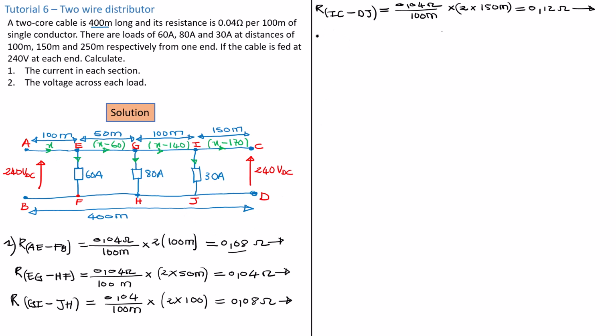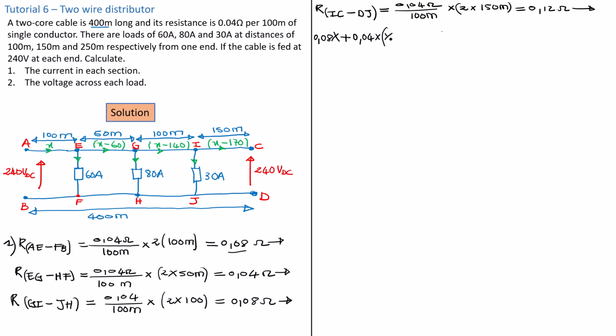So that basically is equal to 0.08 times X, because the current on that section is X. Plus, now remember, this is a sum of all the voltage drops that must be equal to the difference between these two input voltages. So now the voltage drop on this section, that is the resistance of that section, is equal to 0.04, times the current on that section, which is X minus 60.